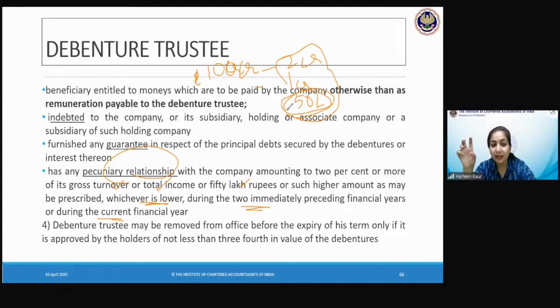What we read in debenture trustee, you are going to replicate in the next chapter with me. And we are going to revise it also in the next class. So don't worry. I understand too much information for today because we have done section 67, 68, buyback. We have done revision of the whole chapter along with that. And now we are sailing in the last section with an anxious mind whether we'll be able to complete it or not. Don't worry. Even if we are not able to complete it, I am there to complete the chapter with you on Monday when we start the acceptance of deposits. And my dear students, this debenture trustee is very much related to deposit trustees.